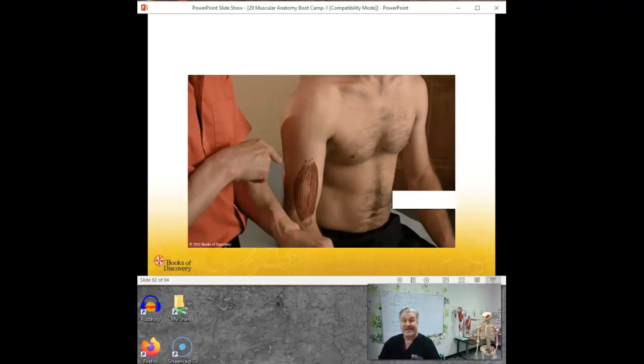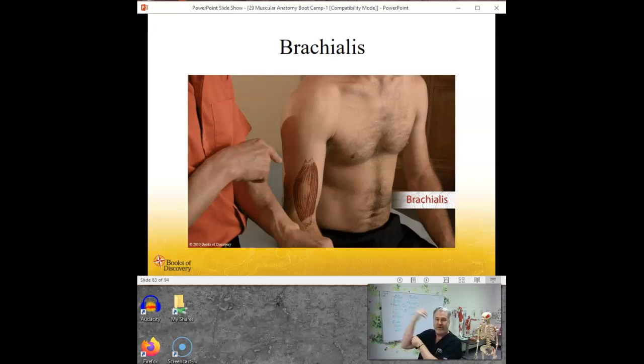Brachialis. Yes! It's the brachialis. It's not even in chapter 2 of your book. I threw it in there. It's really thrown in with forearm muscles. But anyway, it is the brachialis found underneath the biceps brachii. Can you guys see that all it can do all day long is help you flex your elbow? That's all it can do. It's a very simple, hardworking muscle. It doesn't ask for anything. It doesn't get any big awards. Everybody always talks about the biceps. Oh, that guy's got great biceps, whatever. Brachialis is under there just making them big, working really hard, doing all that stuff. Thank you, Miss Crody. Well done.